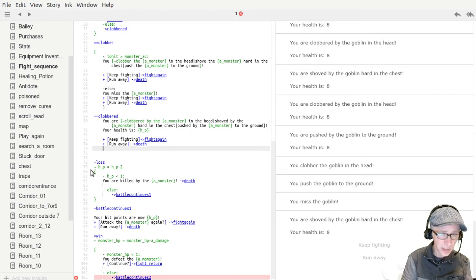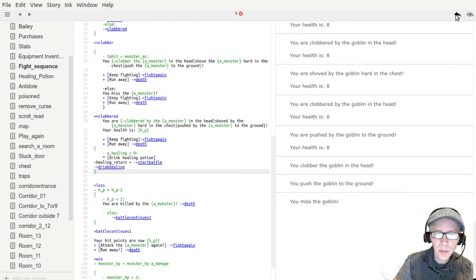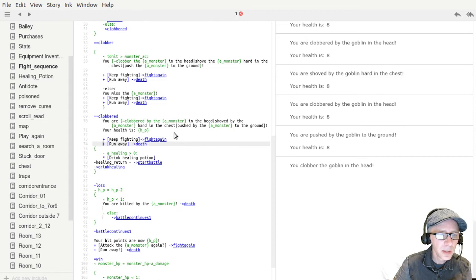So let's say here, I'm going to put in the choice for a healing potion, if you have a healing potion. I might have to restart the game again to test it out.